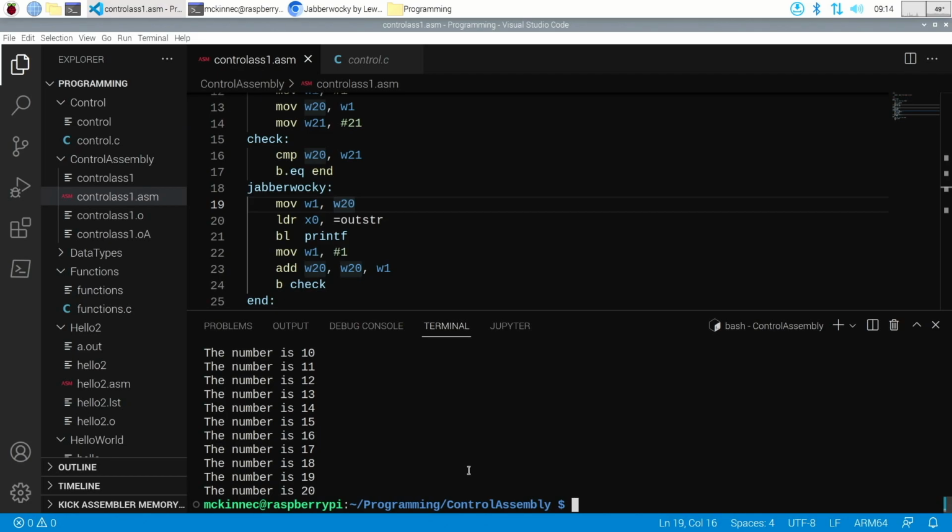So it added, and W21 had the value 21 in it. I just never printed that. So if I wanted to print that, what could I change here? I could make this greater than, or I could change that to 22. Either way.